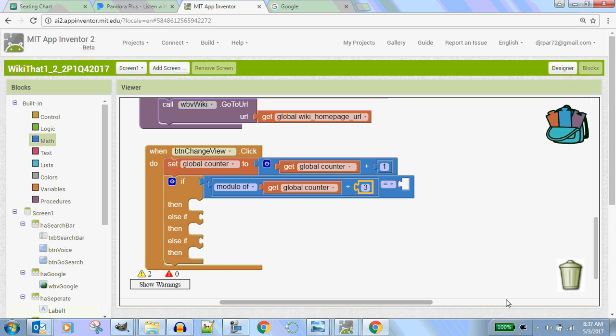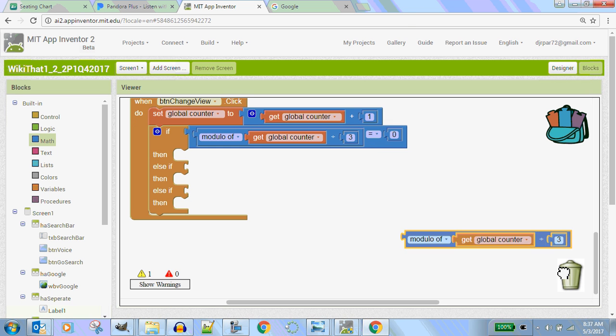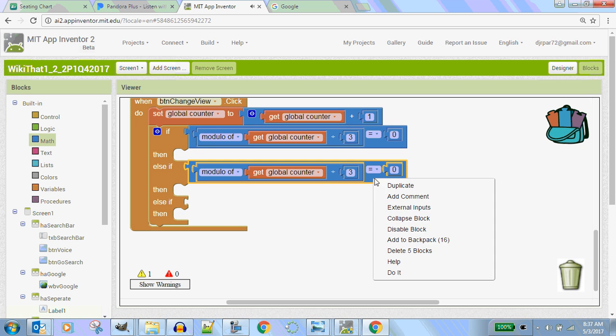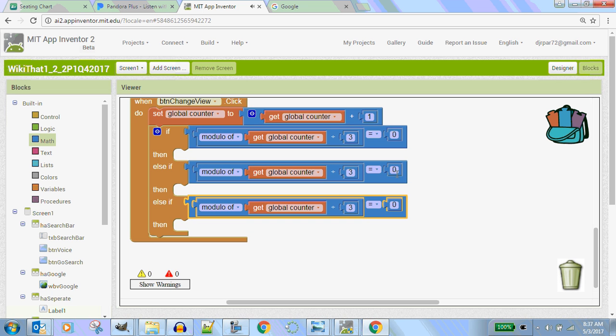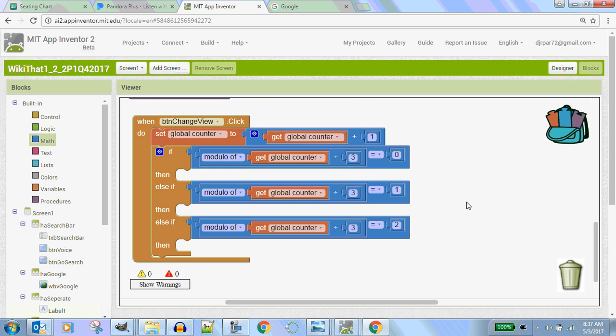I got papers up here if you're lost. Come on up. Okay. So this is going to be 0. And then I'm just going to copy all of this. And this is going to be 1 and 2. The remainders of 1 and 2. Okay?